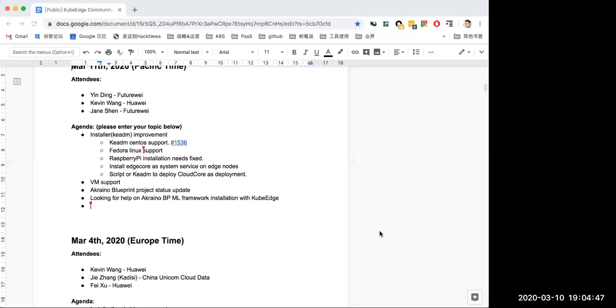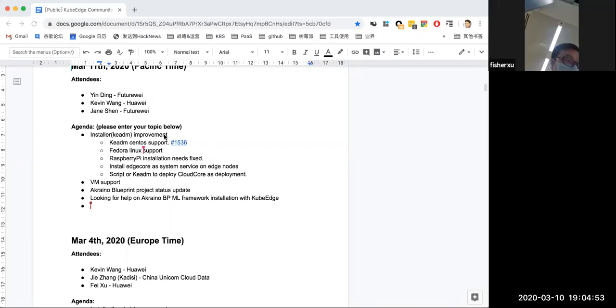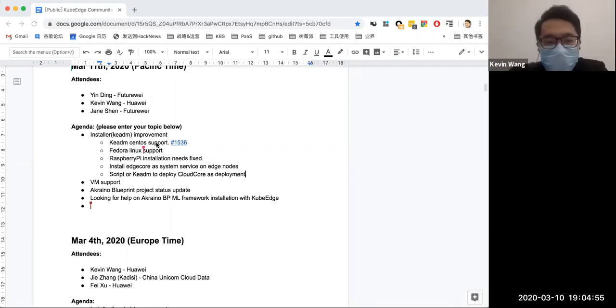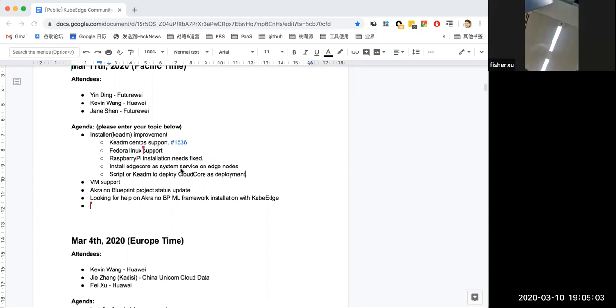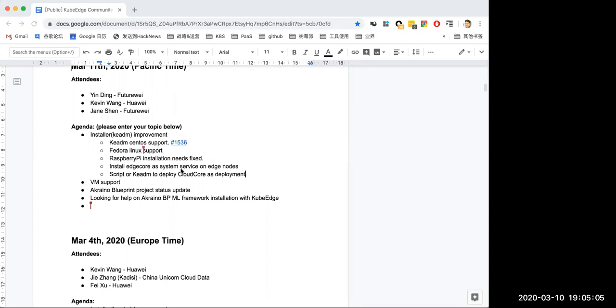Yes. Okay. Yeah, and we have a pull request to support CentOS from yesterday, but I think it's still under review. One question: do we need separate Fedora support, because it's just that one is the enterprise version and one is the open source version of Red Hat, right?